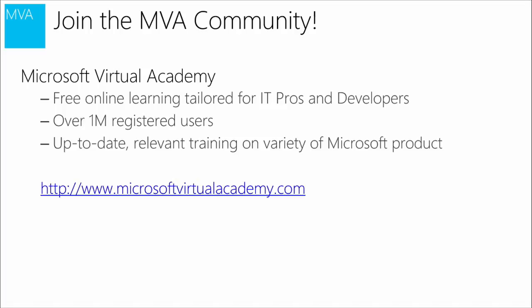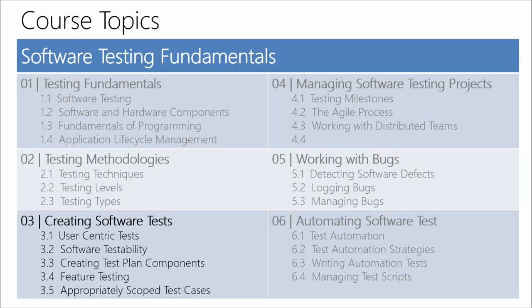So as I mentioned, this is Module 3 of the Software Testing Fundamentals course. In this Module 3, we'll talk about creating software tests. We'll go into user-centric tests. We'll talk about software testability. We'll go into creating a test plan and the components around that. We'll talk about feature testing. And then we'll also talk about scoped test cases and how we appropriately set those up.